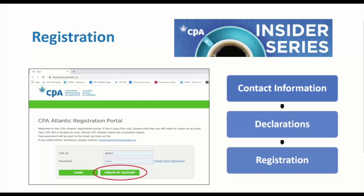For anyone new to the CPA Atlantic School of Business who has recently received their eligibility assessment results, your first step is to create an account through the self-serve portal at cpaatlantic.ca. Click on the 'Create My Account' button and set up an account using your seven-digit CPA ID and email address. This portal is where you'll go back for all further course registrations. If you were an active prep student, simply log into the same account you've been using.